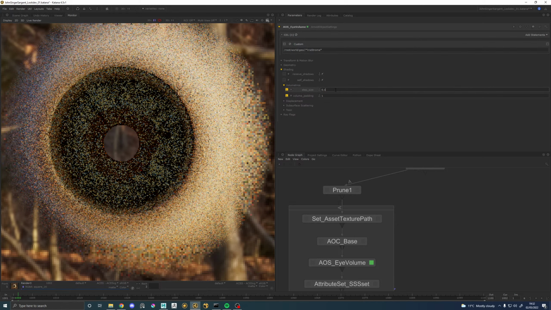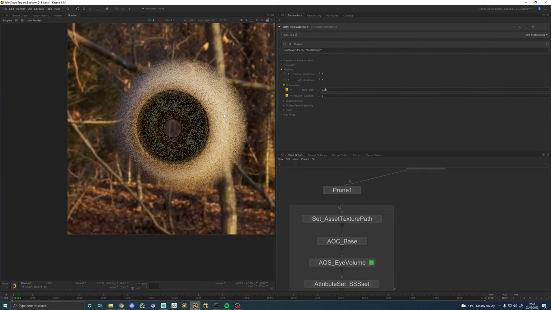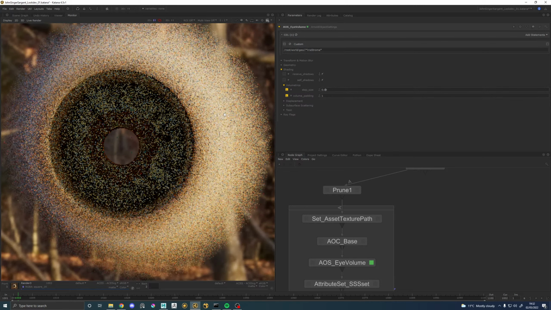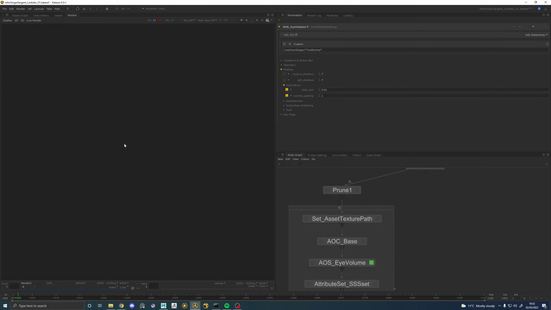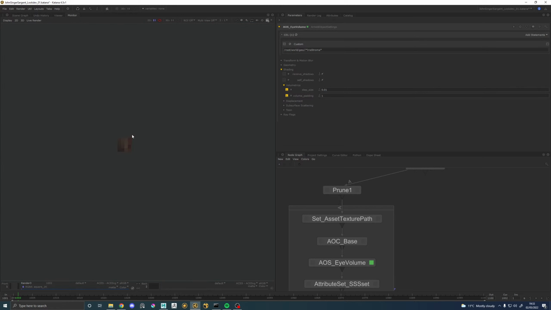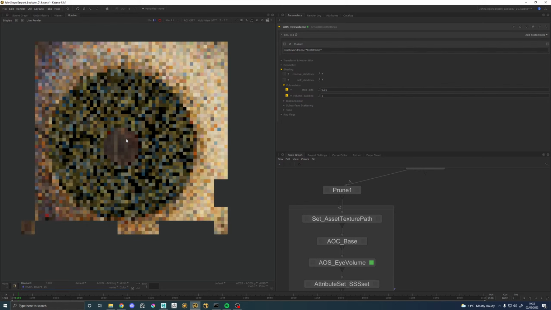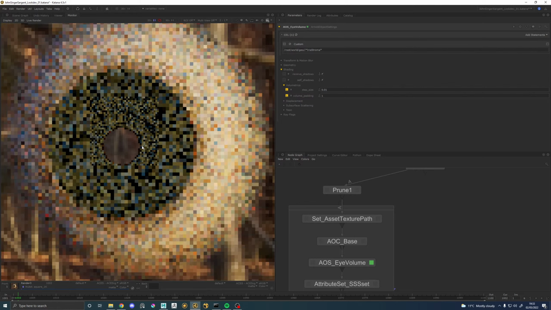May have to go to a lower step size. Oh yeah, so that boosts the density quite a lot, doesn't it?